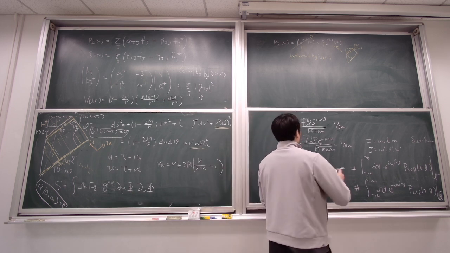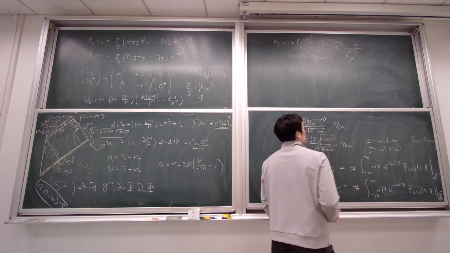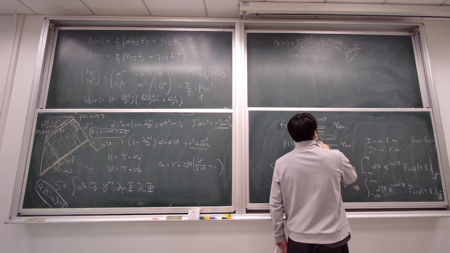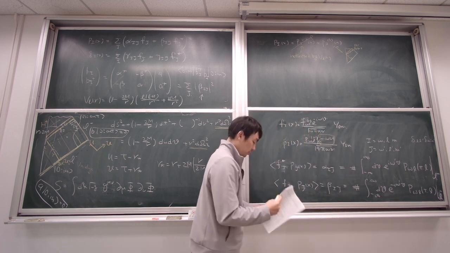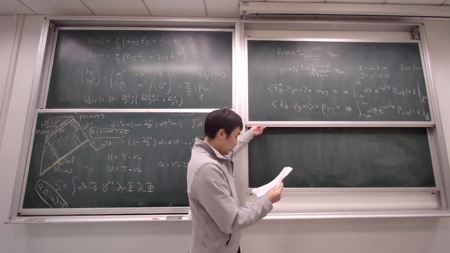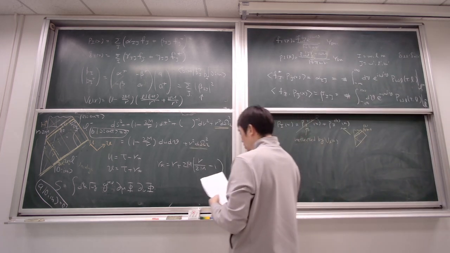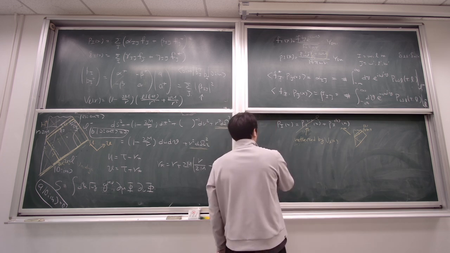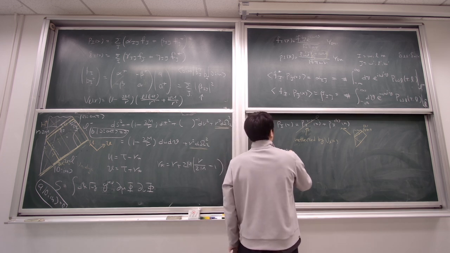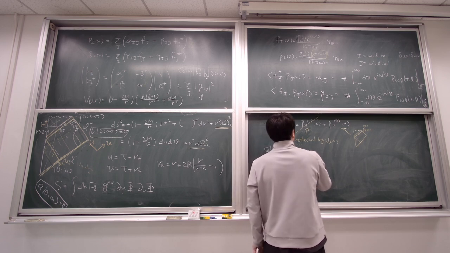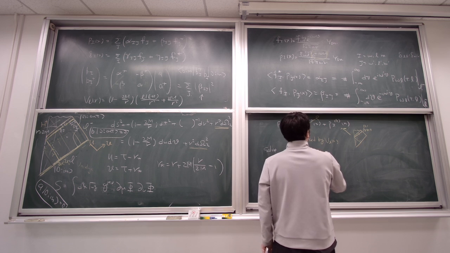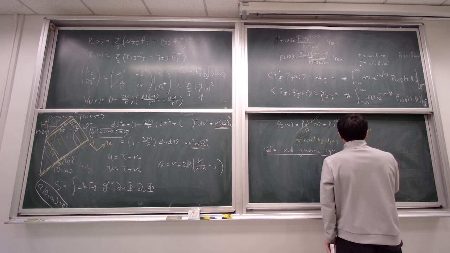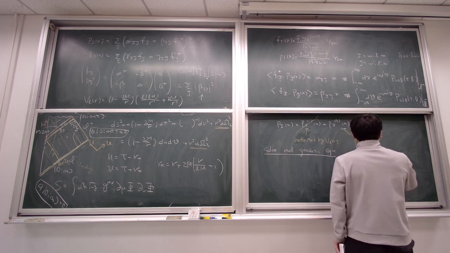So remember, the P of I has the dependence e to the minus i omega u, like this way. And we want to see this i omega u dependence by solving a null geodesic equation. So the strategy is to solve the null geodesic equation and write down a relation between u and the affine parameter.